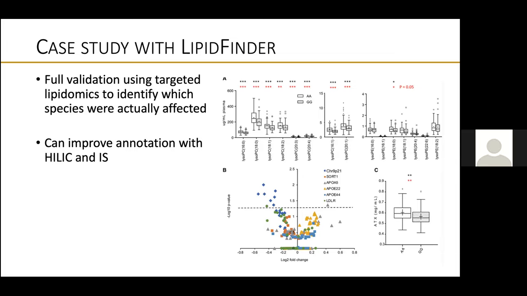We then went straight to full validation using targeted lipidomics, which we repeated in the same samples that we did the untargeted. And then we got extra cohort samples, which we did more targeted analysis with too. So we did two separate cohort groups for this, combined them. And you can see that, as we saw with the untargeted, it's not a huge difference, but it's a highly significant decrease in the risk group. So we were able to completely validate this with targeted lipidomics and show then specifically which species were different. You know, it's not just lysophospholipids, it's these particular ones.